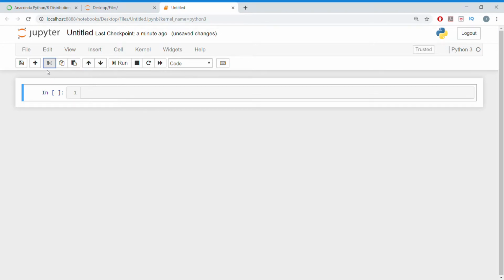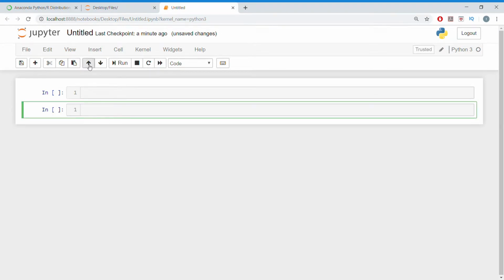Let me add a cell real quick. You can move the cell on top of the other one, and you can move it back like that. This is where you would execute your code, and this is where you would kill the kernel, meaning you stop and shut the whole business down. So with that introduction, let's get down to importing files in Jupyter Notebooks.